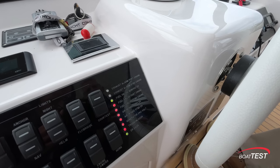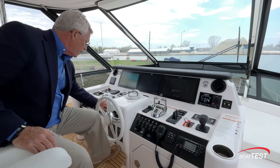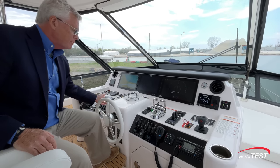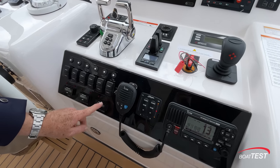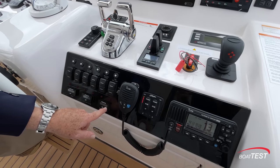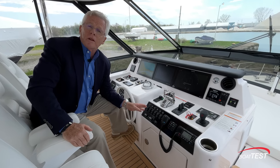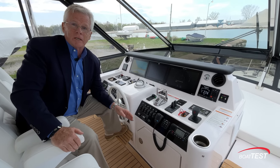Indicator lights on the left-hand side go from red to green — you want all green when you're underway. If anything's red, something's wrong that you need to take care of. Additionally, there are three bilge pump counters. When the bilge pumps activate, they start this timer. Right now they're all at zero, so if I come here tomorrow and one is not at zero, I know I've got a problem — something's leaking.